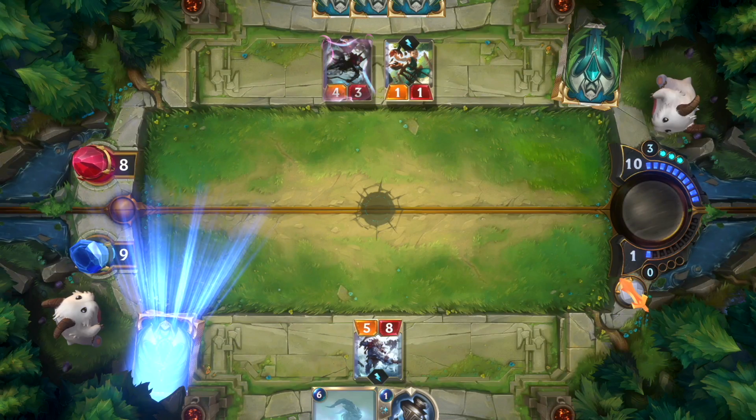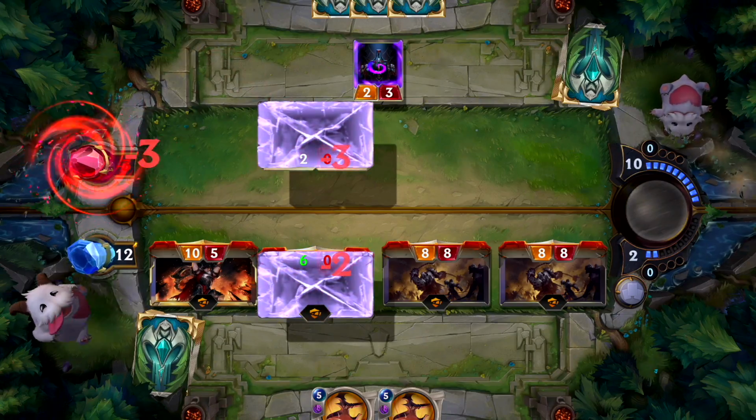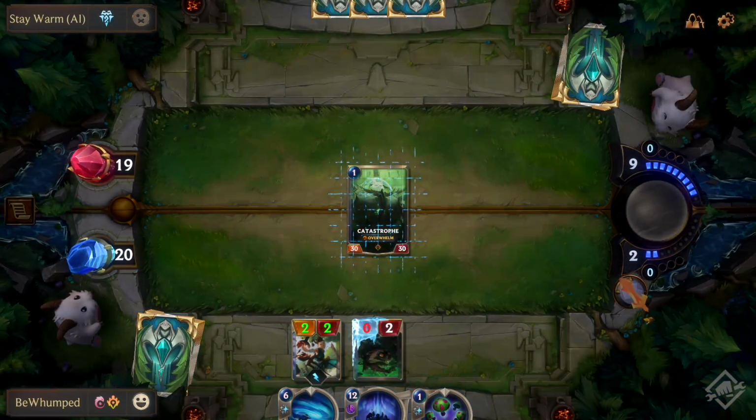So, now that you know what you're looking at, shuffle up some Elnuks, swarm your opponents with Noxian Might, or, I don't know, make a giant cat robot or something.